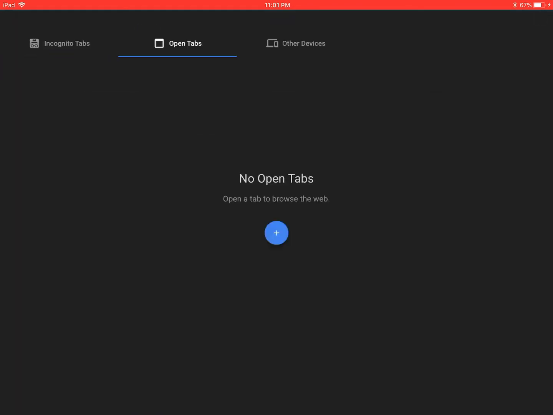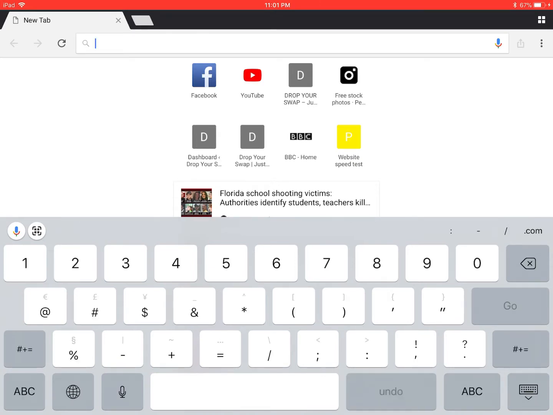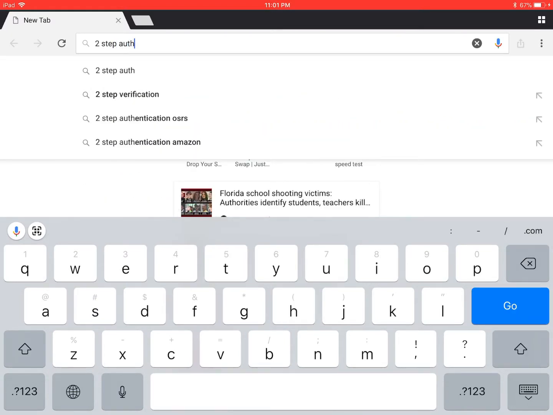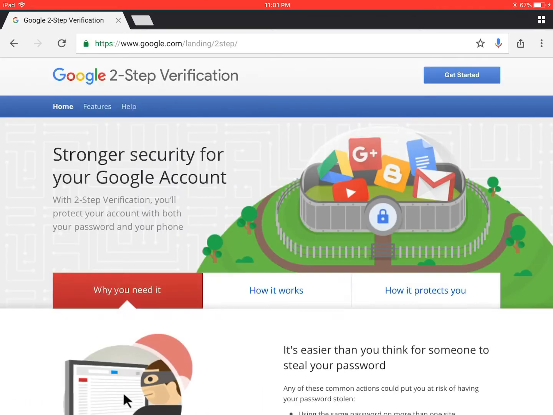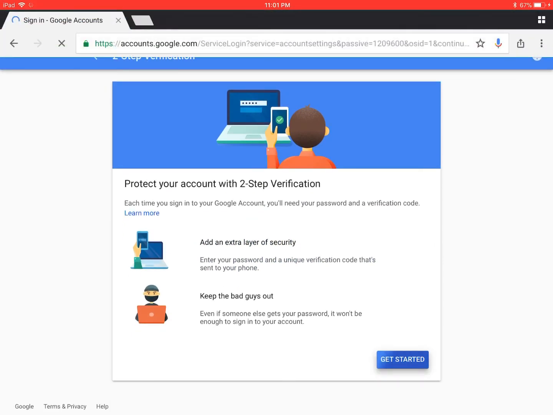Now okay, so here's what I like to do. You don't have to do this, you can do whatever you want, but I hate when you turn on two-step authentication, what it does is it sends you a text message every time you log in with your Gmail account. So what I do, pretty much every single time, is I just turn it off when I'm done. Don't tell Google because I think that's kind of defeating the purpose.